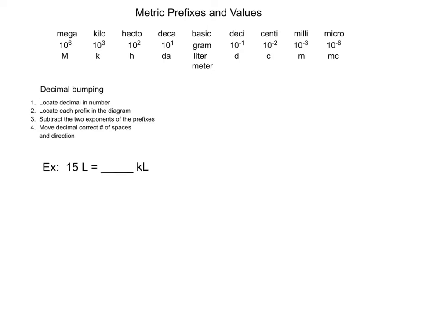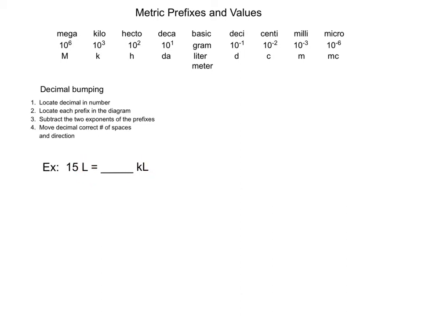So in this example, we need to determine what dimension we are working in, or what our basic unit of measurement is. If we look at L, L is the abbreviation for liter. So we're looking at converting 15 liters to the KL. K, notice, represents kilo, so we're converting into kiloliters. So it's important to start getting comfortable with these labels.